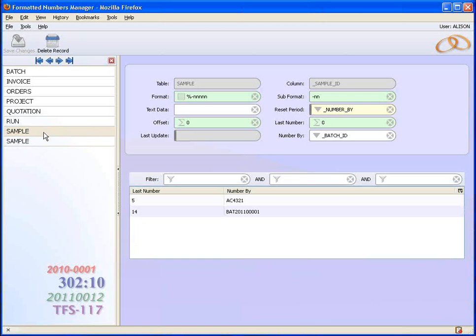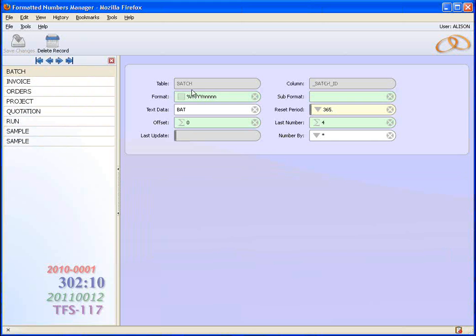So when I've explained what all the different fields are, hopefully it'll be easier for you to spot what they are. I know that at least one of you is splitting samples and stuff, and we'll come back to this view in a bit because it explains what happens when you split samples and how the sample IDs are generated. So this is why it's the table rather than the application name, but it should be enough information to recognize where the ID is, and it's batch ID. Okay, so then we go on to the format.